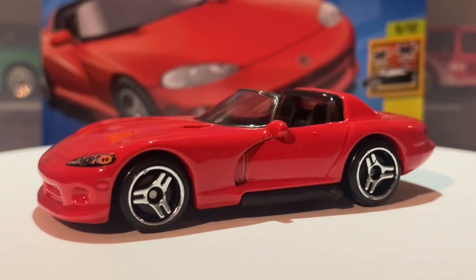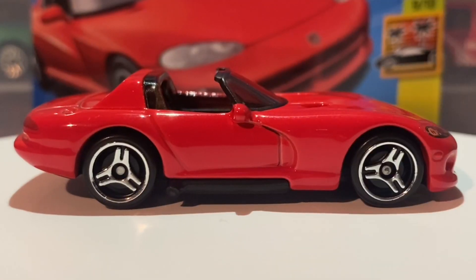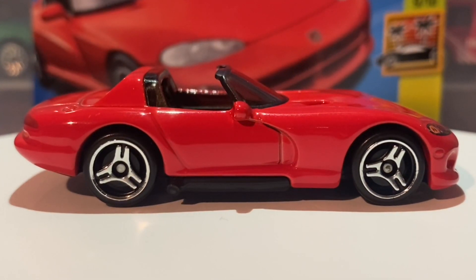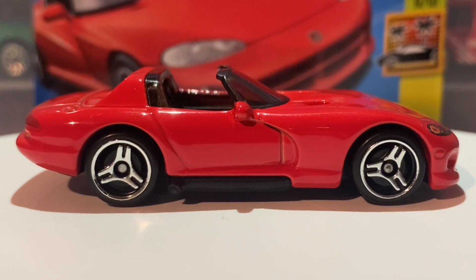Anyways that's it for all the facts about this car. Now let's move on to the actual showcase of the Hot Wheels retool model. Kicking off this showcase, we'll first take a look at the side of this car. This car is rolling on the brand new for 2022 three-sport wheels, actually called the Advan three-sport wheels, painted in chrome. I do like these a lot on this car and that is actually accurate to the real life car.